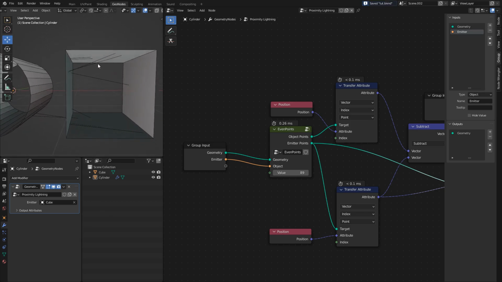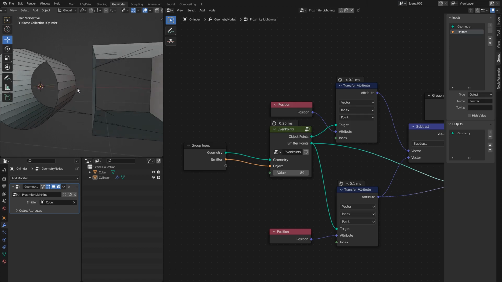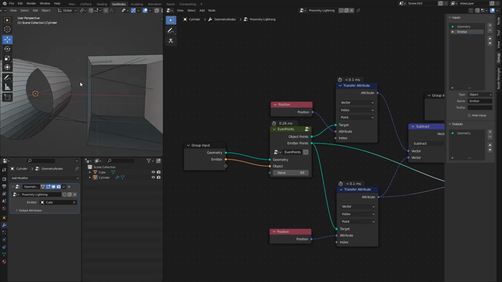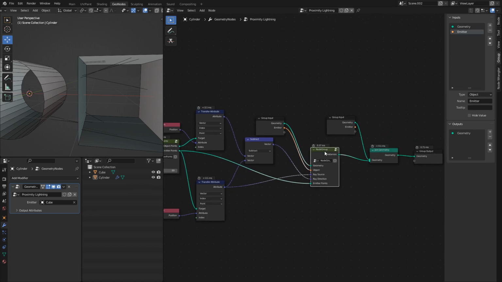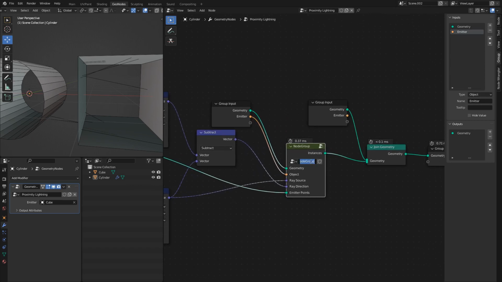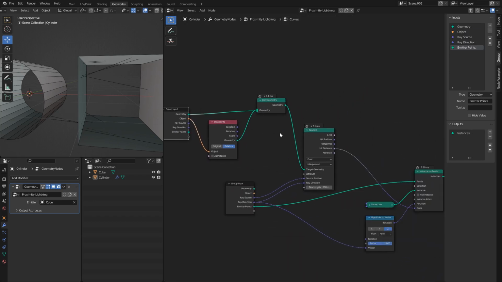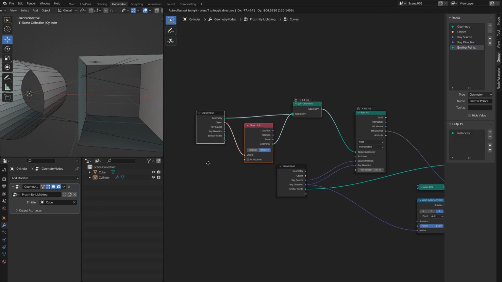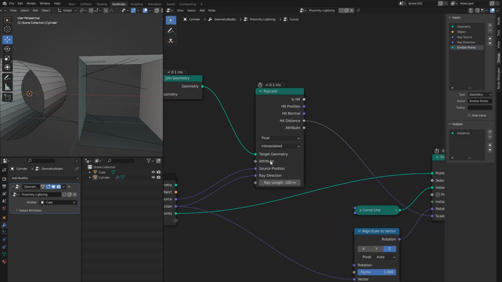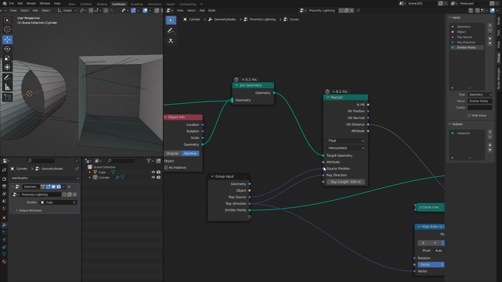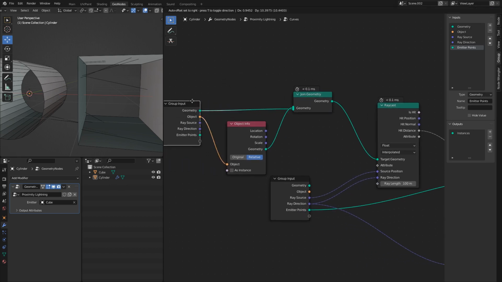So what you're gonna notice is a lot of these rays are intersecting this geometry, but they're still here, and we don't want to see the rays that don't hit our cylinder. To do that, I will hop back into this group, which I will probably rename curves, because ultimately this will give us the curves of our lightning. We want to use this custom attribute on the raycast node. So basically the custom attribute is something that is tested against.